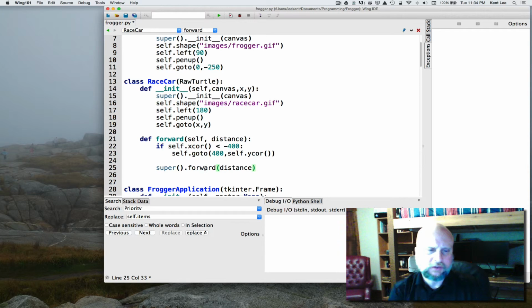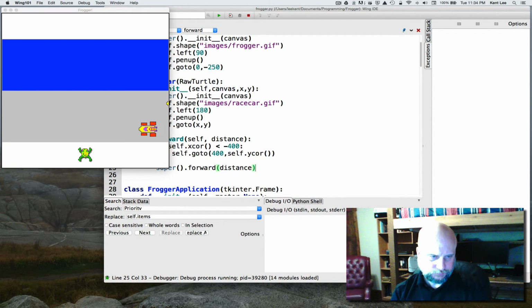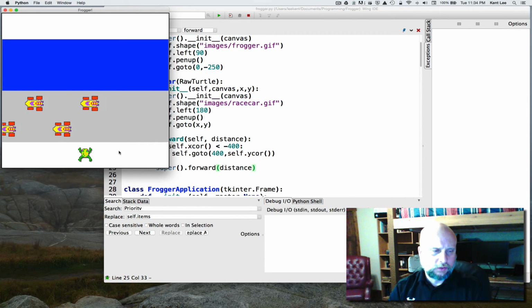So you might want to pause it at this point and write that code for forward. Once you've done that, you should be able to run this. And the cars will wrap around as they go off the screen so that we continue having cars going across the screen. Okay, so that is our lesson this time. We've got that. If we click in the window, we have the ability to move the frog. So the frog can move and the cars move, and everything's good at this point.